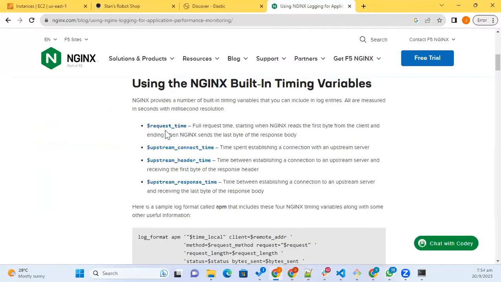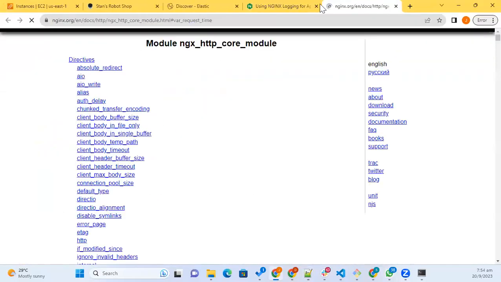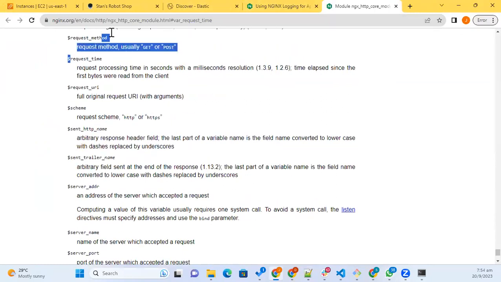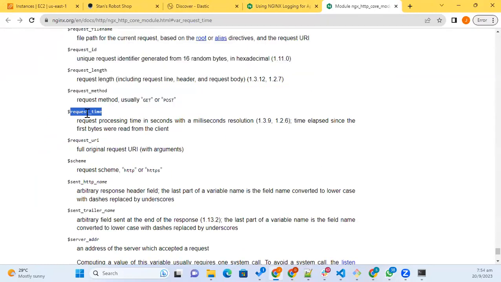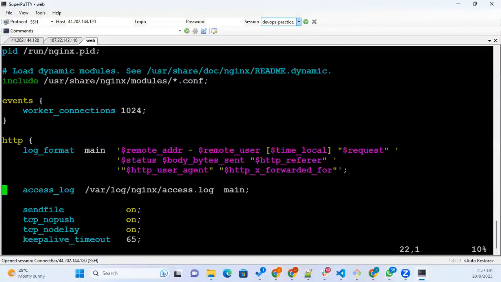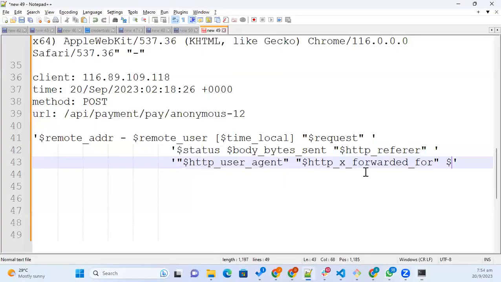Now if I add this, request time, I will get the time also logged inside the request.